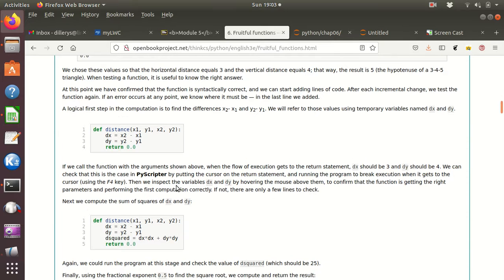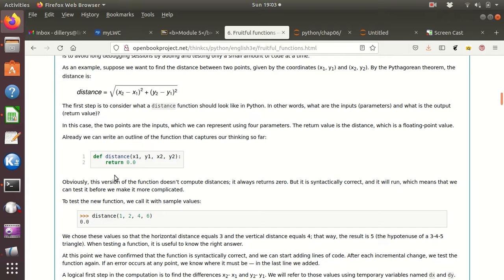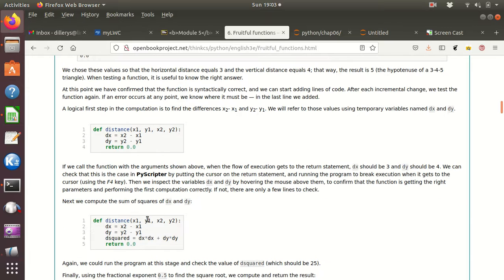And if you run that, if you run this same command here again, you should still get 0, 0. But the key is, even though it didn't look like anything changed, you just went through this and Python didn't say it was wrong. Again, it's not much use yet, but it didn't say it was wrong.